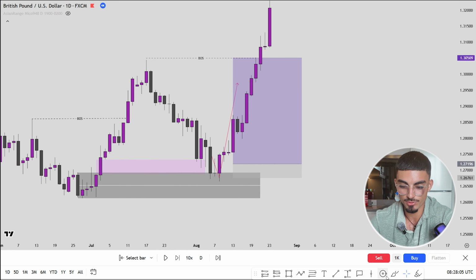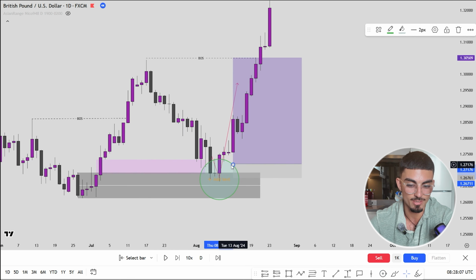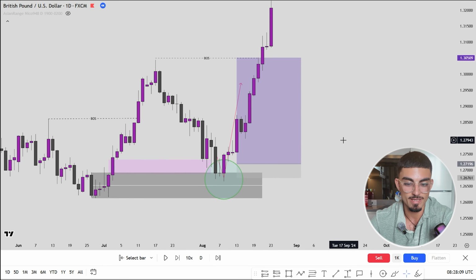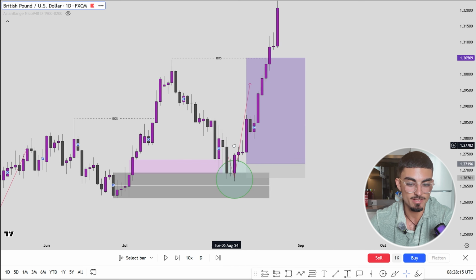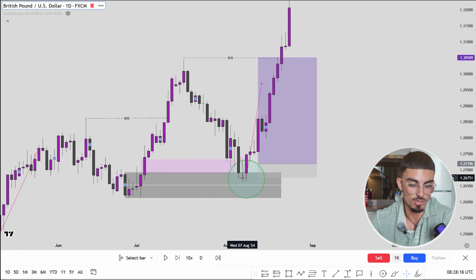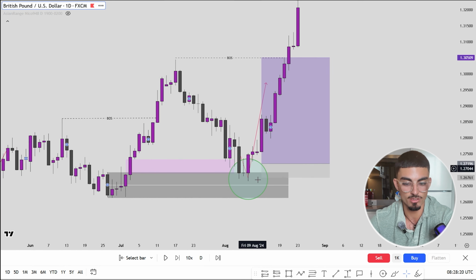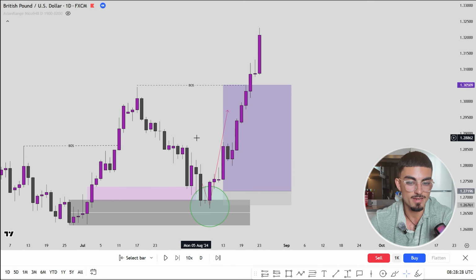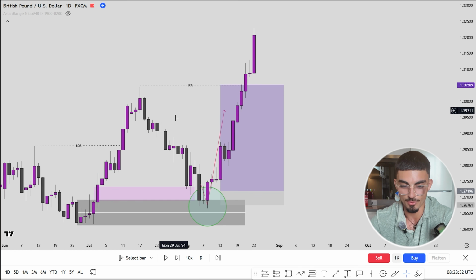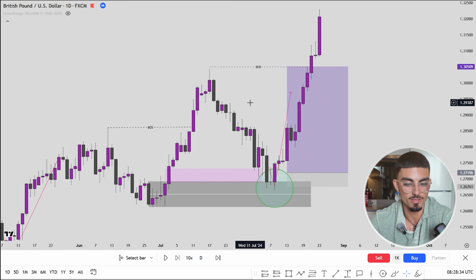And if you were able to get an entry on the lower time frame somewhere down here, that would have been a crazy position. That's like a 1 to 10 you probably could have caught. And that's from using higher time frame on the order blocks and then scaling into the lower time frame down here once we see the reaction from this order block, to then look to target external structure being this high up here, okay? So that is how to identify order blocks.